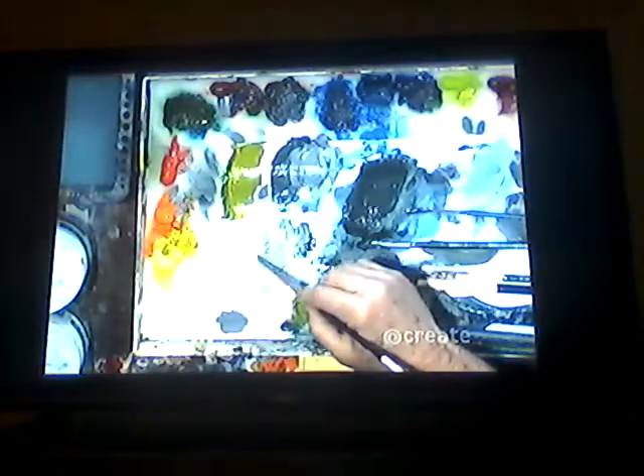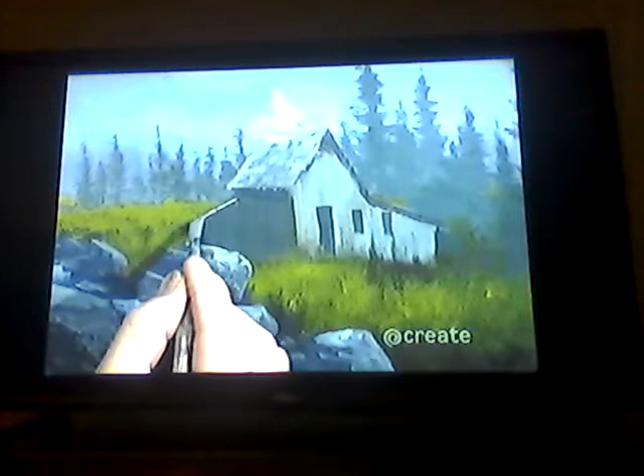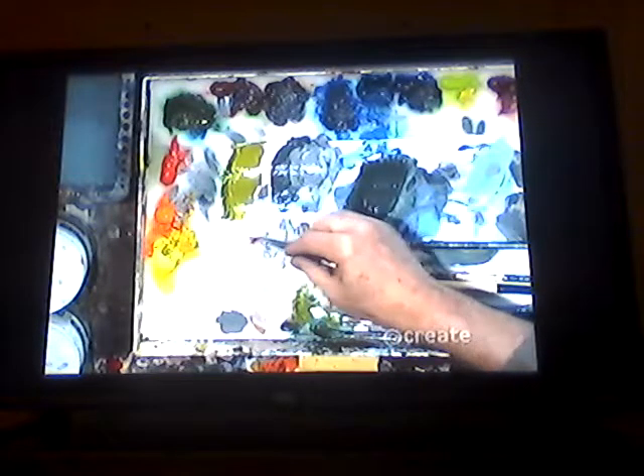Leave the little broken branch shapes as you want them — they make good composition. There are also some smaller trees in the background that will dot the landscape, which we can add with a script brush later. Now that the building is dry, we can start detailing it. I'll do most of the finish work with the number two chisel-edge brush and probably my script brush.